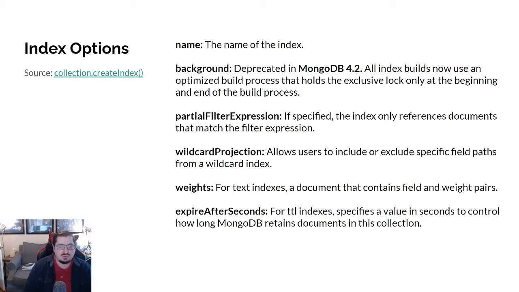Partial filter expression you can set if you say you only want to index part of the database. So maybe for whatever reason you only want to index some of the documents, then you could create an index just for that, and you specify the partial filter expression to say, well, what things do you want to filter and which things do you not want to filter.